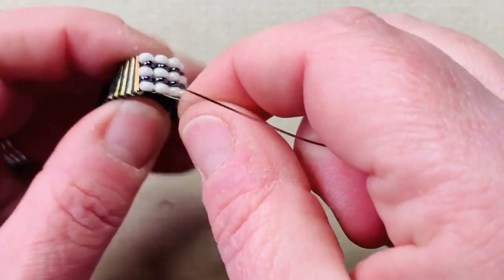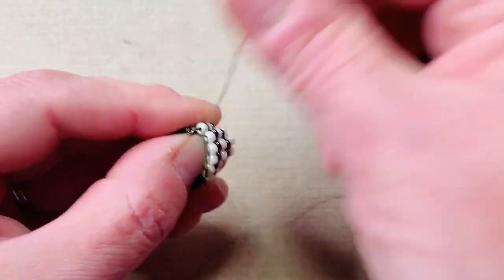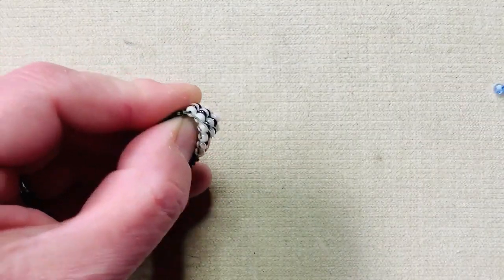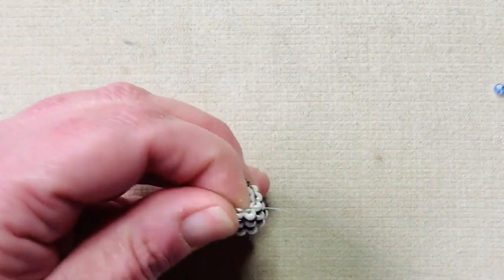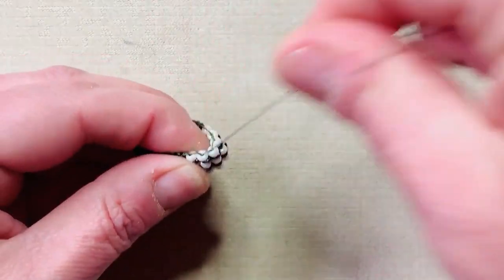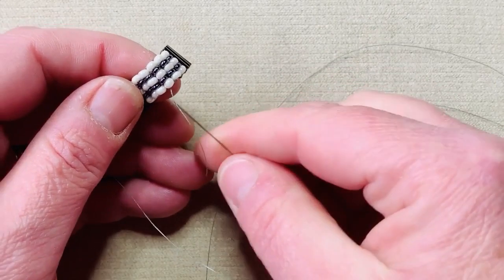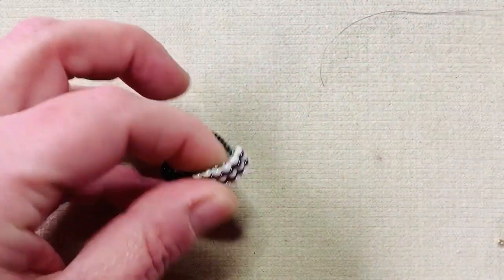But I went through this so many times that even if I cut this with scissors, it'll be very difficult to pull apart. So under there, and I'll probably just do it one more time and I'm good. Under the thread bridge, leave yourself a loop, go through the loop and pull. And now I will just go through these beads here and cut it off.